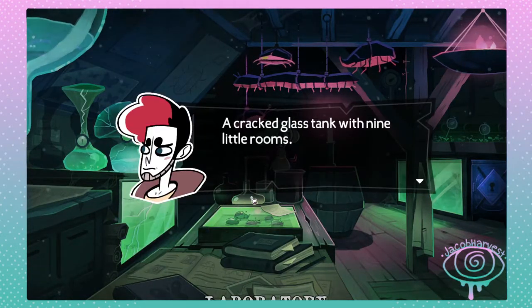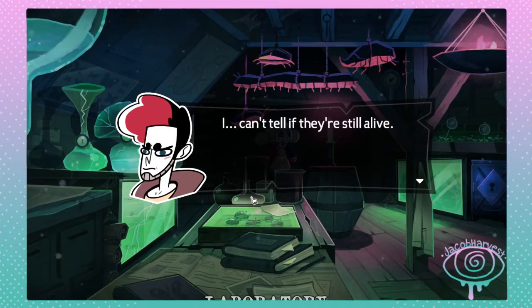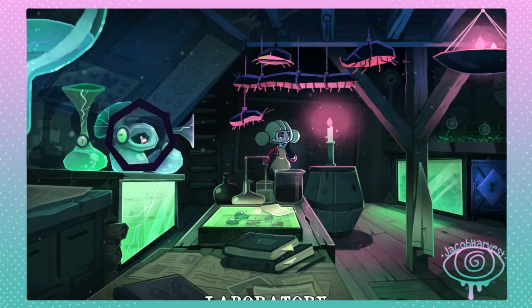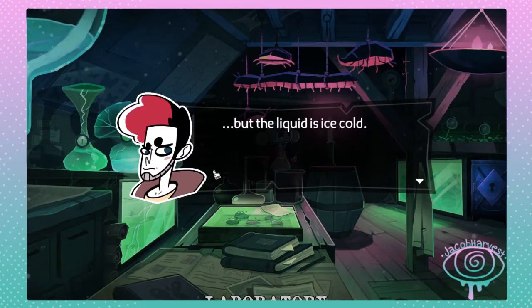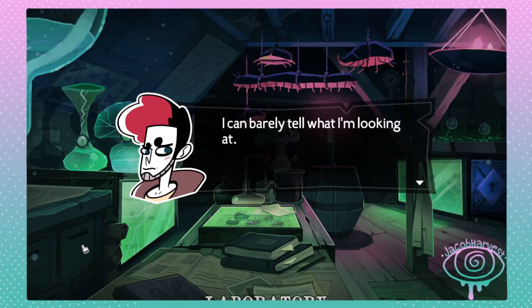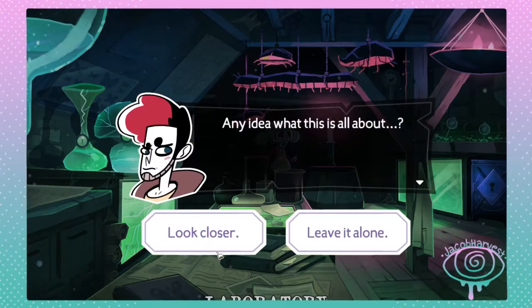A cracked glass tank with nine little rooms. Each one has one or two insects inside. I can't tell if they're still alive. I like that you called them rooms. It looks like they're being boiled, but the liquid is ice cold. It's so dark, I can barely tell what I'm looking at. What a mess. Any idea what this is all about?